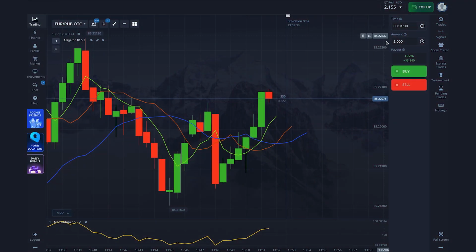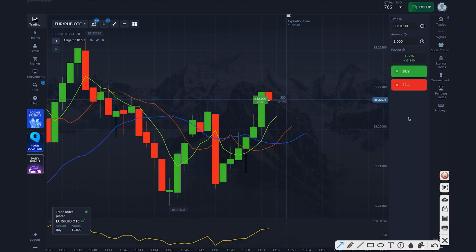New situation. The expiration time is 1 minute. I open a buy trade for $2,000. All indicators showed a favorable signal, and the chart shows excellent growth. This creates ideal conditions for a confident entry into the market, as all signals are consistent and confirm that the upward movement will continue. When technical tools give clear and consistent signals, it increases the likelihood of a successful outcome, giving confidence that the movement will develop in the right direction.